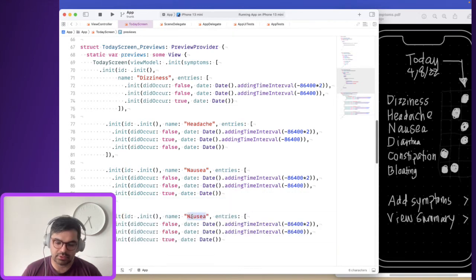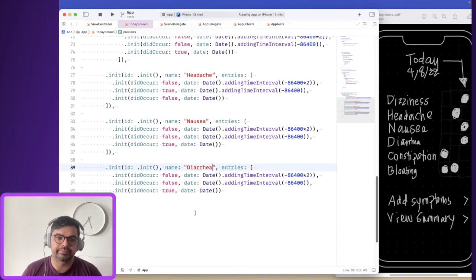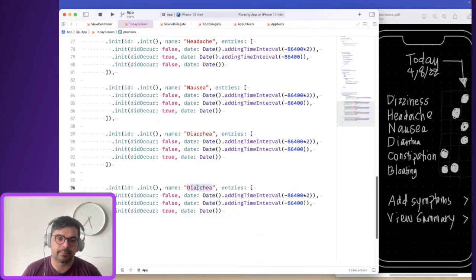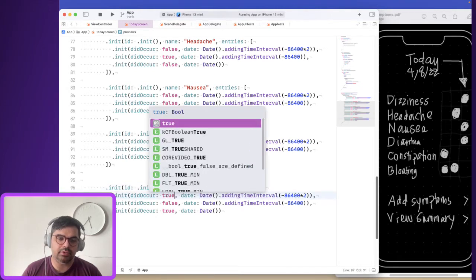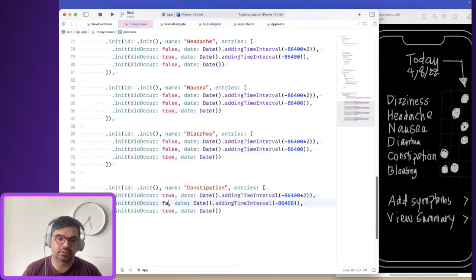Diarrhea. Only the first day, but 2 days.